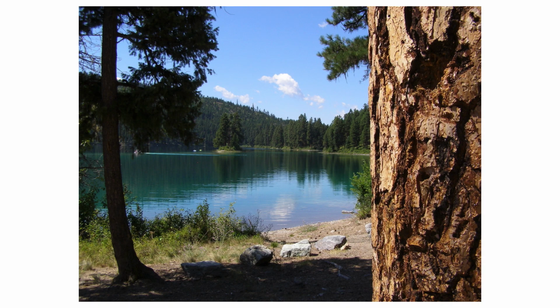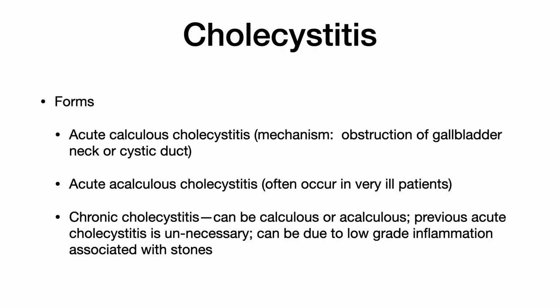Okay, so we'll talk about cholecystitis, so inflammation of the gallbladder. You can have acute calculus cholecystitis, so this is where you have obstruction of the gallbladder at the gallbladder neck, and I'll show you something like that, or within the cystic duct. And if the obstruction stays long enough, usually about 4 to 6 hours or greater, then you can get inflammation. Acute calculus cholecystitis doesn't sound like much, but it is. You can actually die from this. It could actually lead to sepsis.